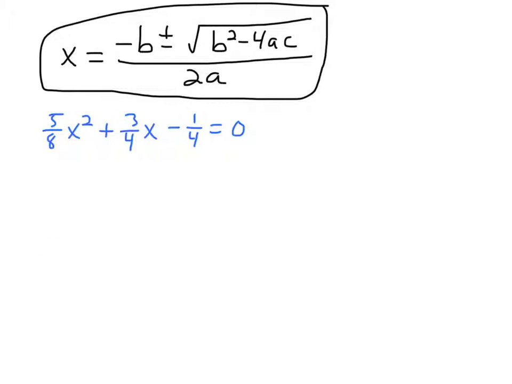Now, if you have a quadratic equation that has fractions in it, like this example, you have two choices. You can either go through the quadratic formula using the a, b, and the c, using those fractions as those numbers, which can be a little complicated because you're substituting in a lot of fractions into the quadratic formula. Or probably your better option is to get rid of the fractions. And the way you can get rid of the fractions is, first of all, find a common denominator between all of them. So you have 8, 4, and 4. So the common denominator would be 8.